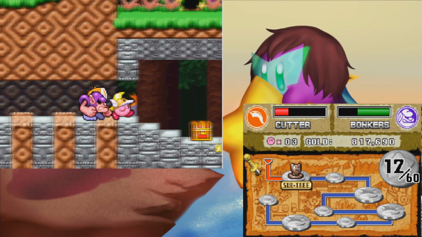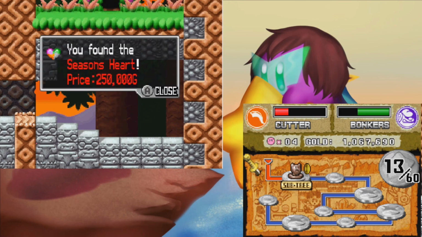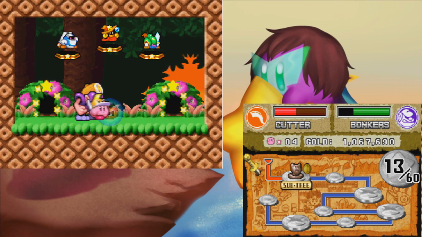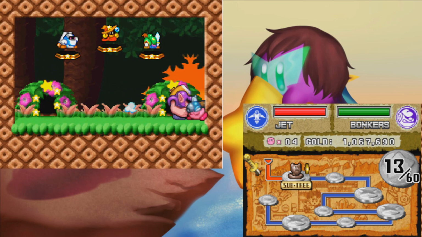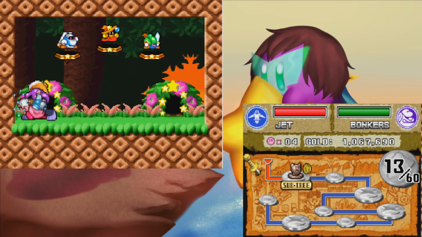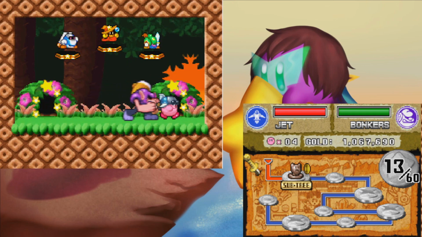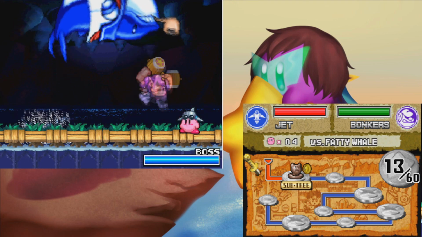Bandana! Okay. C4. Season's Heart, 250,000 gold. What the hell is that? Jet? Ah, it's like a dash. All right, Monkey Man, let's go. My name's Bonkers, you ass. What the fresh hell?